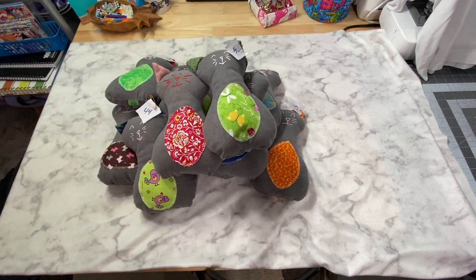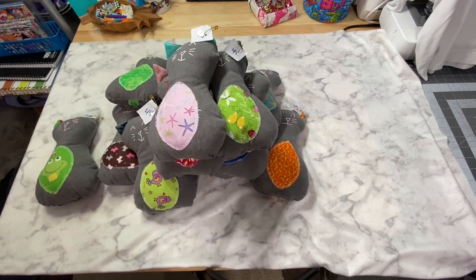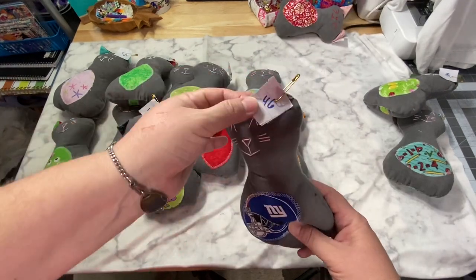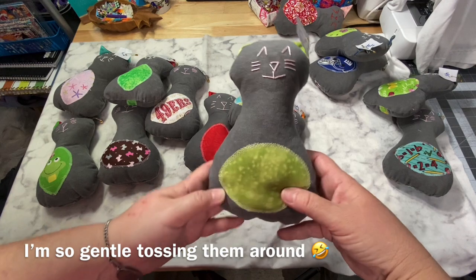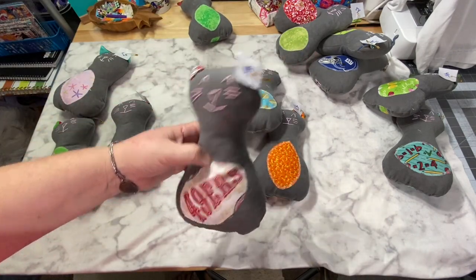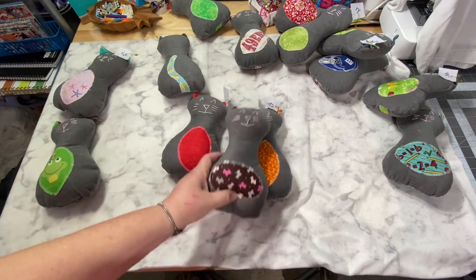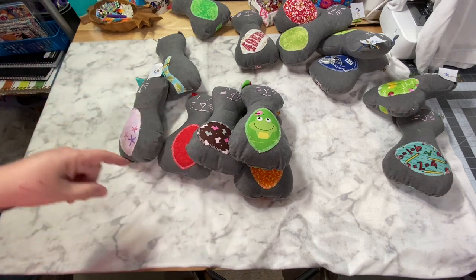There's also a frog cat, pink belly with starfish, and I called one 'math.' In numerical order: 56 is math, 45 is green belly with butterflies, 48 is red belly with white flowers, 46 is New York Giants, 44 is green belly with purple birds, 54 is swamp belly, 55 is green, 49 is the 49ers, 52 is blue belly with leaves, 47 is red belly, 51 is orange camouflage, 50 is dogs, 53 is the frog, and 57 is pink with starfish. Everything will be listed below so you can match up the numbers.